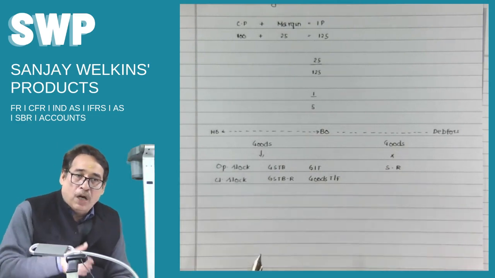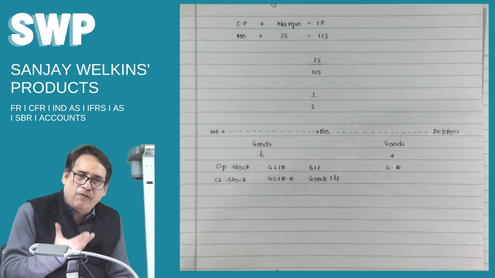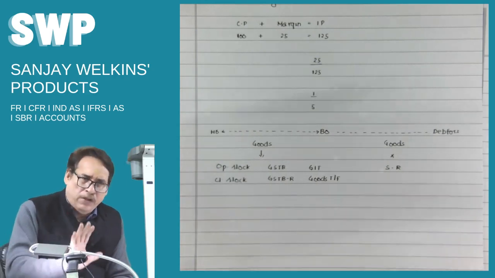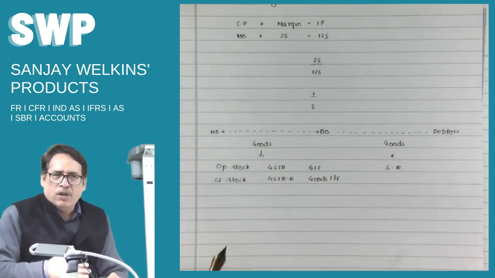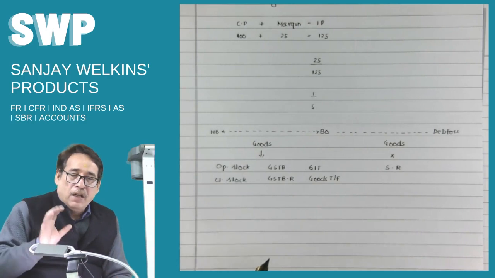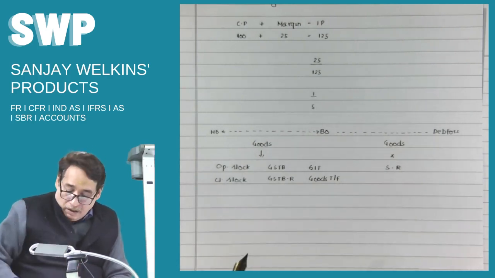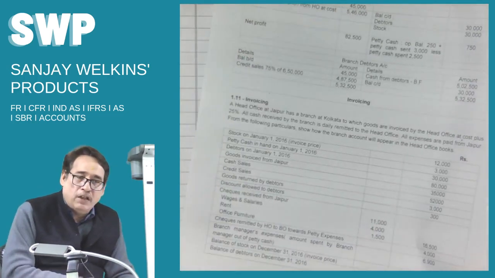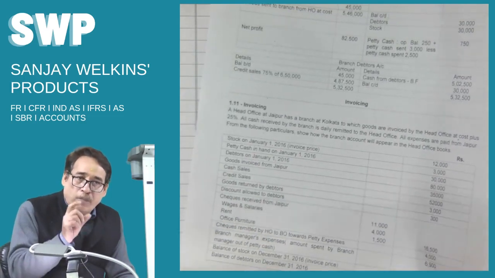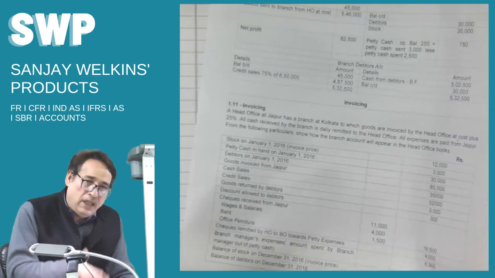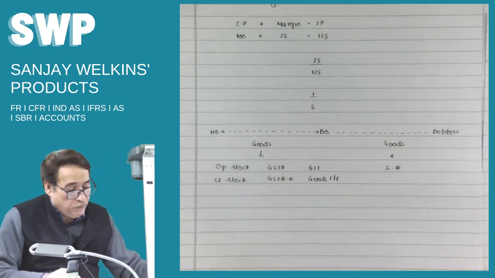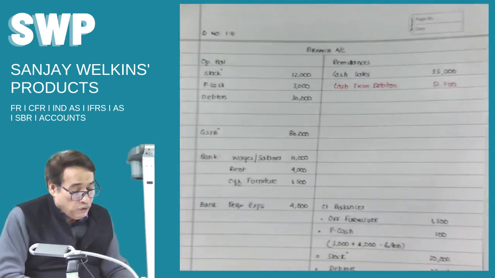First of all, you need to know how the question belongs to invoicing category. For that, it is very simple. You will be given that goods are sent at so and so margin, either on cost or on invoice price. Irrespective of that, the question now belongs to invoice category. If the question belongs to invoice category, the items with respect to goods which are given in the question, you shall always presume them to be at invoice price, whether word invoice price is written or not. Is it clear to you? And then, after framing the rate of loading on invoice price, now all you need to do is to bring them to their cost price.